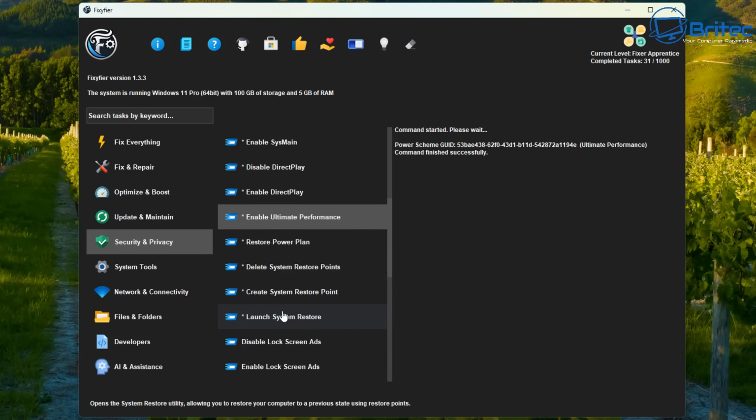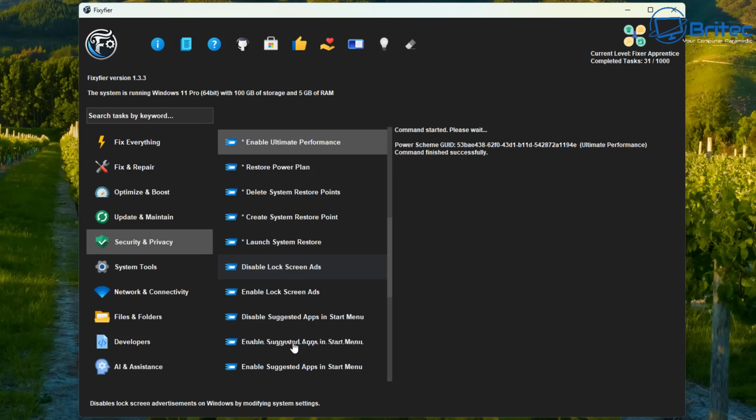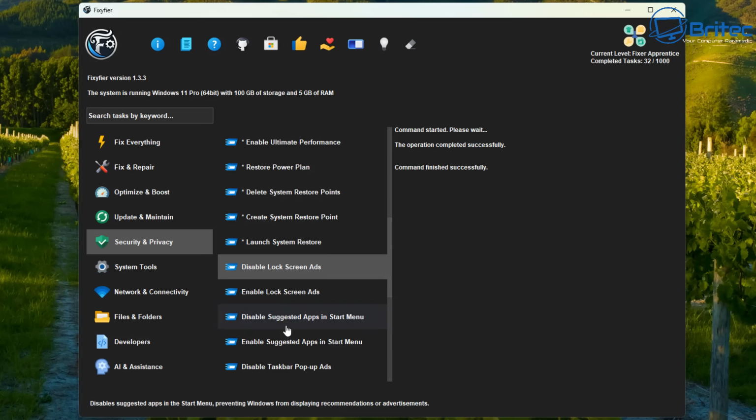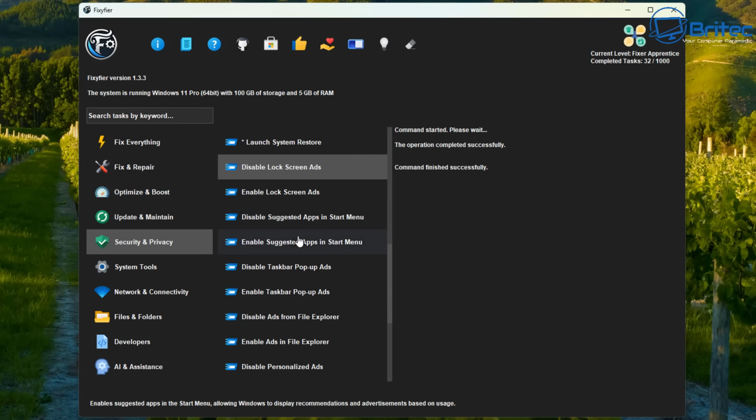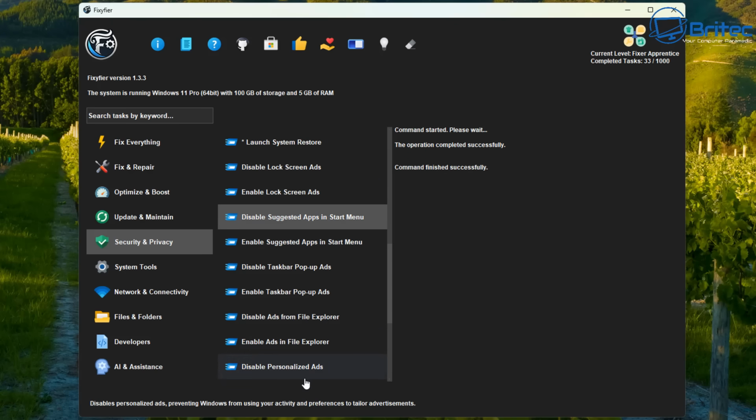You got launch system restore, create a system restore point, delete system restore points, and a bunch of other stuff inside here, like disable lock screen ads. And also there's some other ones on here as well, which is disable taskbar pop-up ads and disable suggested apps in Start menu.